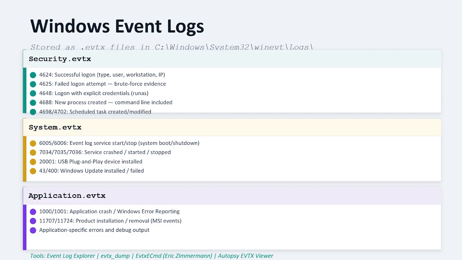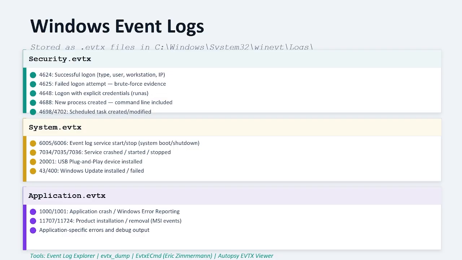But the security log, so successful logins or failed logins, logon with explicit credentials, and that number there is the event log value, the identifier for it. So you can actually do a search on that. Like if you wanted to find all successful logons on a specific computer, you could search through the security log for event 4624.